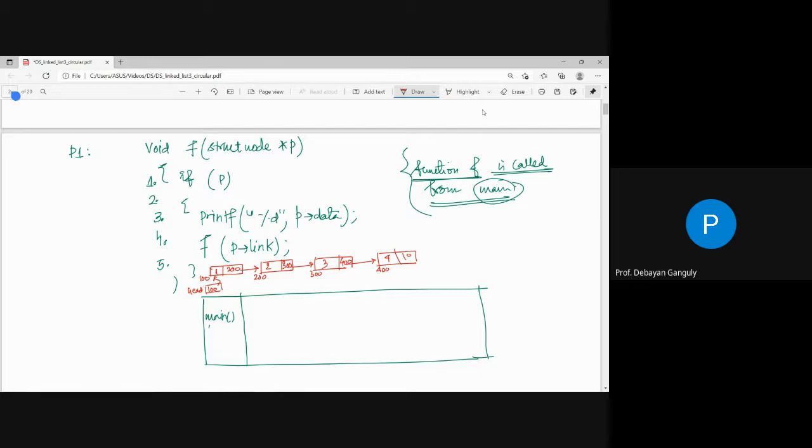Now just think of when the function f has been called from main, right? It will come to this, then it will execute this, because p is not equal to null, because from main I am passing the head.